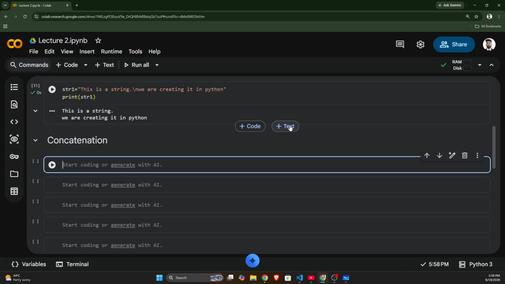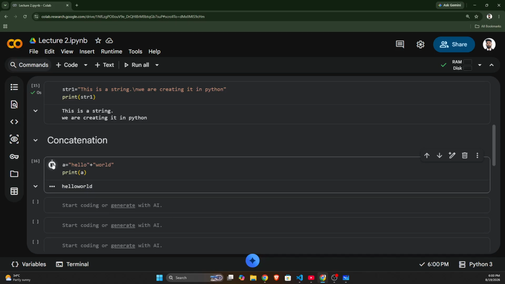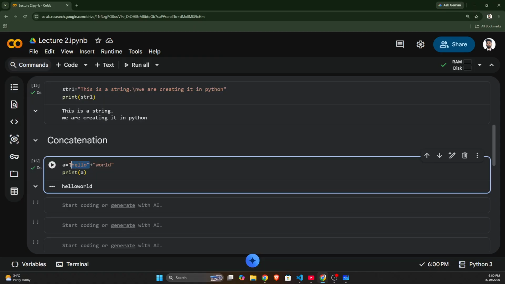If I write hello plus world and give it to a variable, see, I had two different strings, one was hello, another was world.